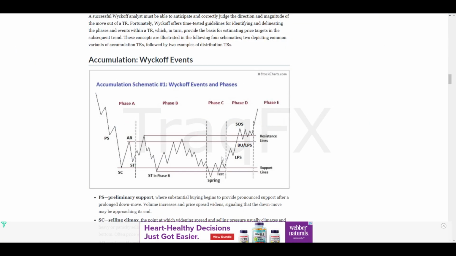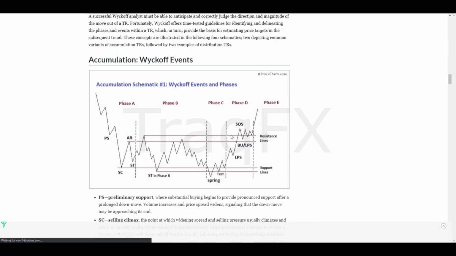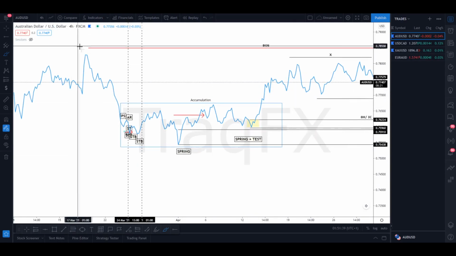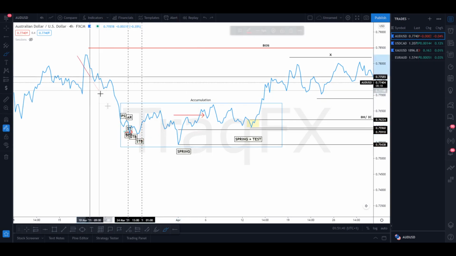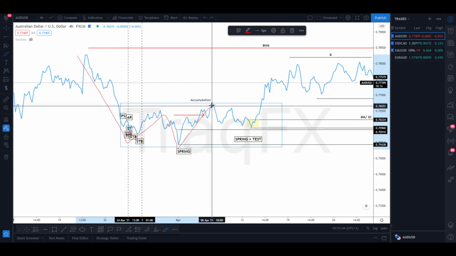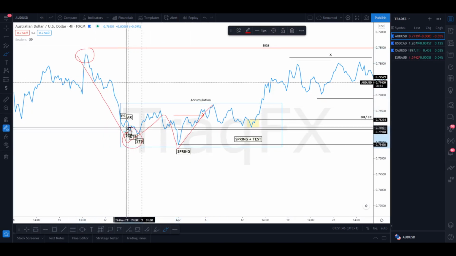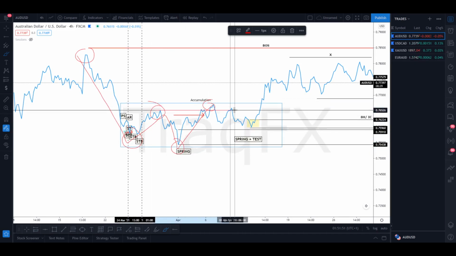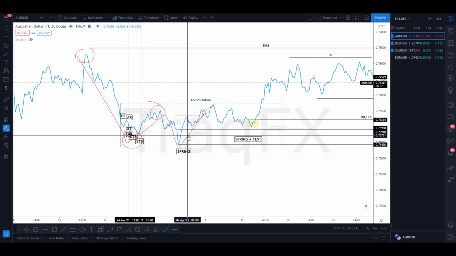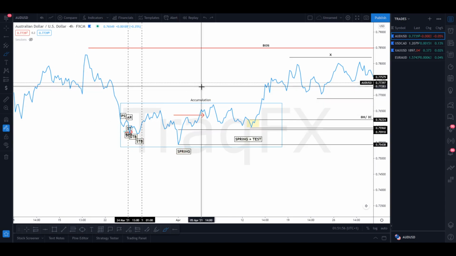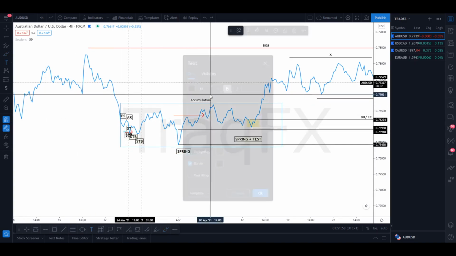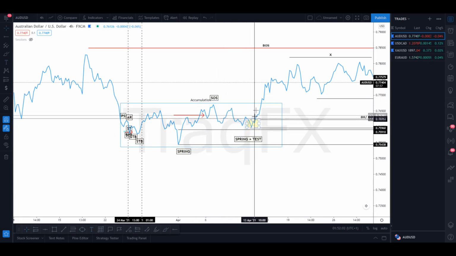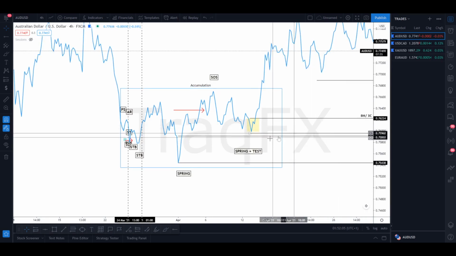Now, from a Wyckoff perspective, this basically tells us that the market is overall bullish now. And exactly like what I taught you guys before in market structure, if we're breaking past previous highs, what does that indicate? That indicates that the market is overall bullish now. We have a high, we have a low, lower high, lower low, higher high, right? We broke past that and we made a higher high. So that does identify that the market is overall bullish now. And this is basically your sign of strength, which tells you that there's significant buying pressure in the market and that price action is getting ready to go up.